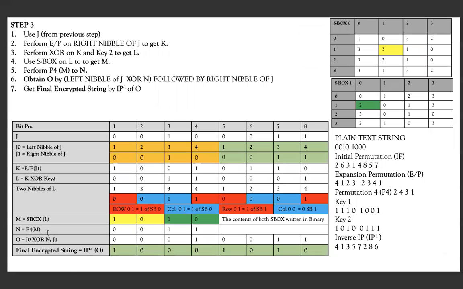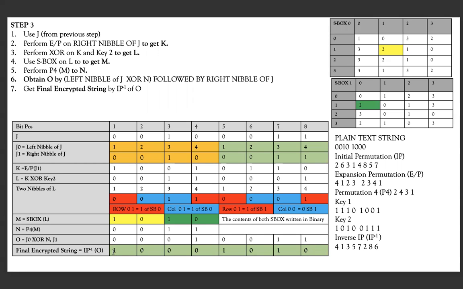When I have O, I just have one more step to do. That is known as the inverse permutation. Inverse permutation means rearranging the input byte to this sequence. In this case, I have the input byte O, which requires me to take bit number 4 first. I got bit number 4 right here. Then bit number 1, 0. Then bit number 3, also 0. Then bit number 5, 0. Bit number 7, 1. Then bit number 2, 0. Bit number 8, 1. And finally bit number 6, 0.